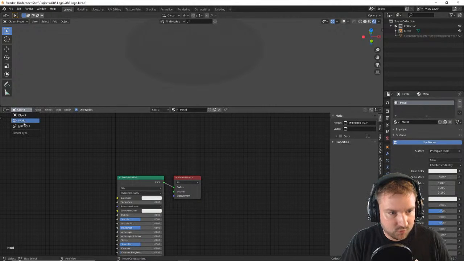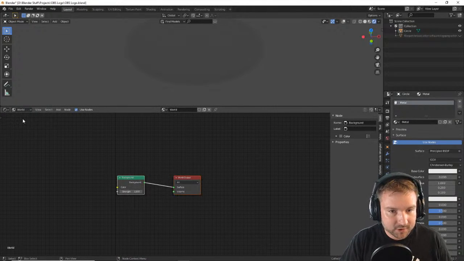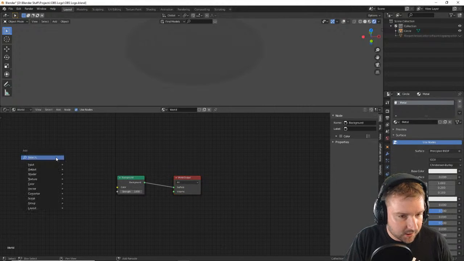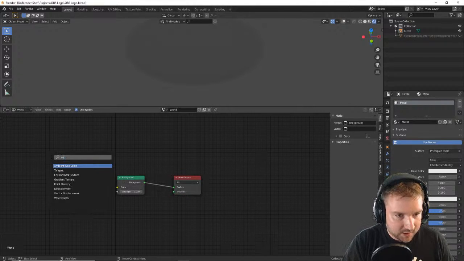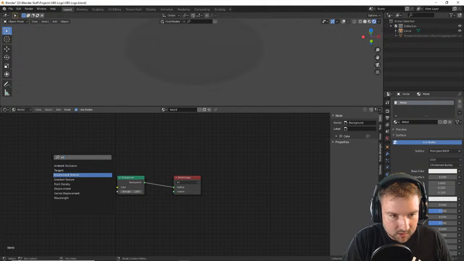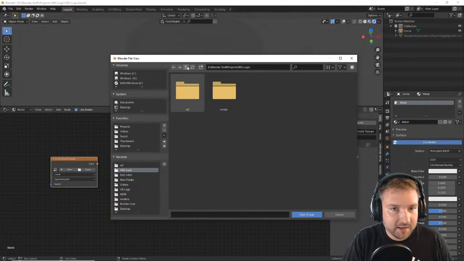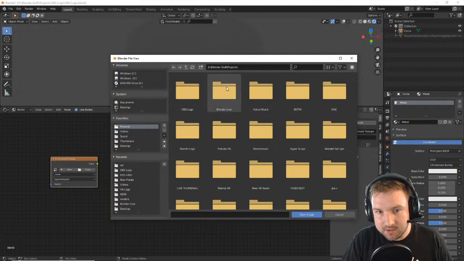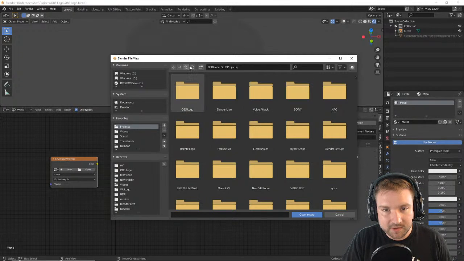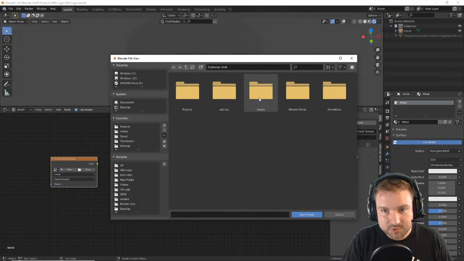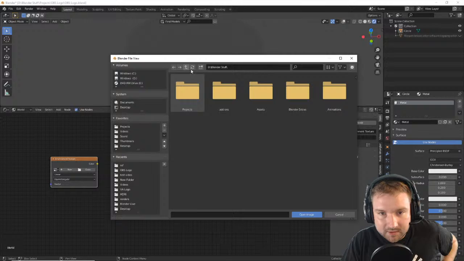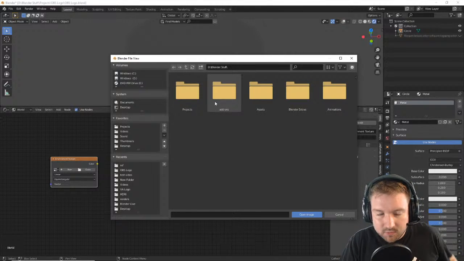Let's switch over to world shading. So now we're not shading individual objects. We're actually shading the entire world itself. And we're going to add in an environment texture. So Shift A is how you can search for anything in Blender. You can start typing and look for environment texture. And you can go to HDRI Haven. You can get your free HDRIs. And you can just use it. It's going to give you all the perfect lighting. It'll make your stuff look beautiful.